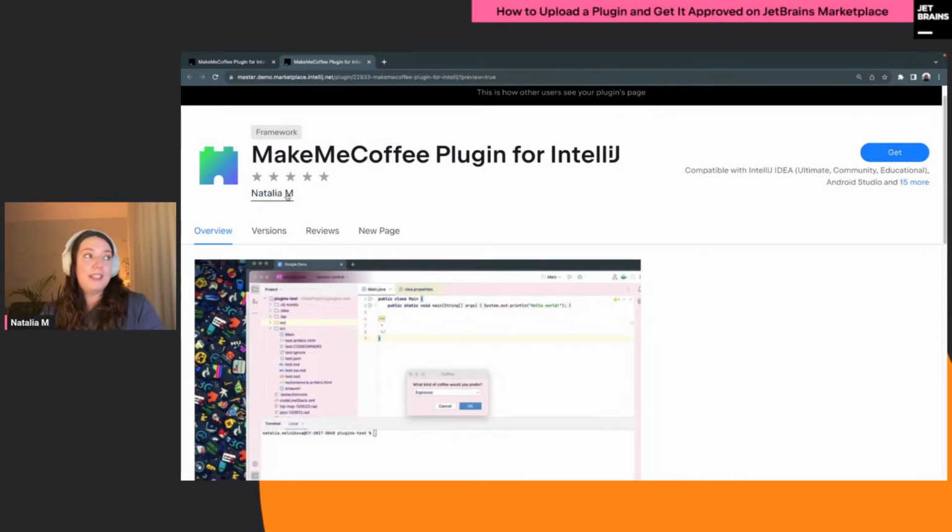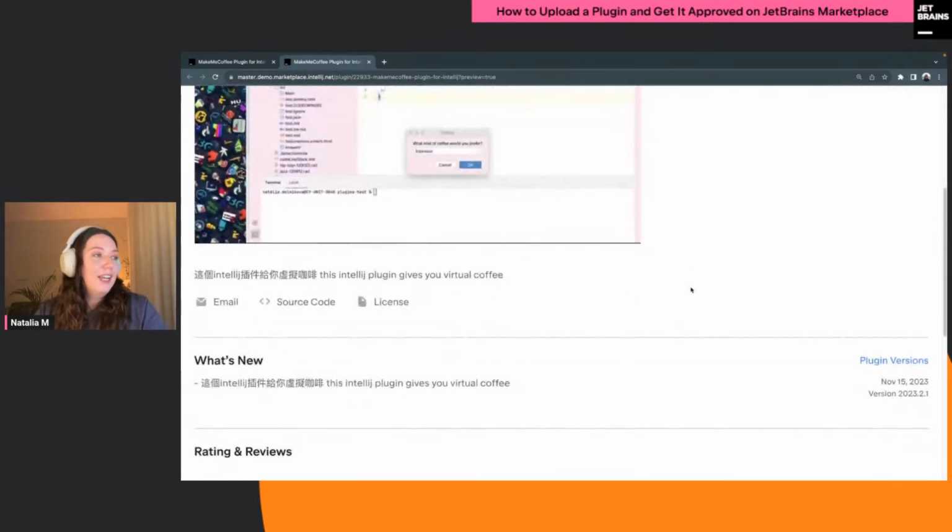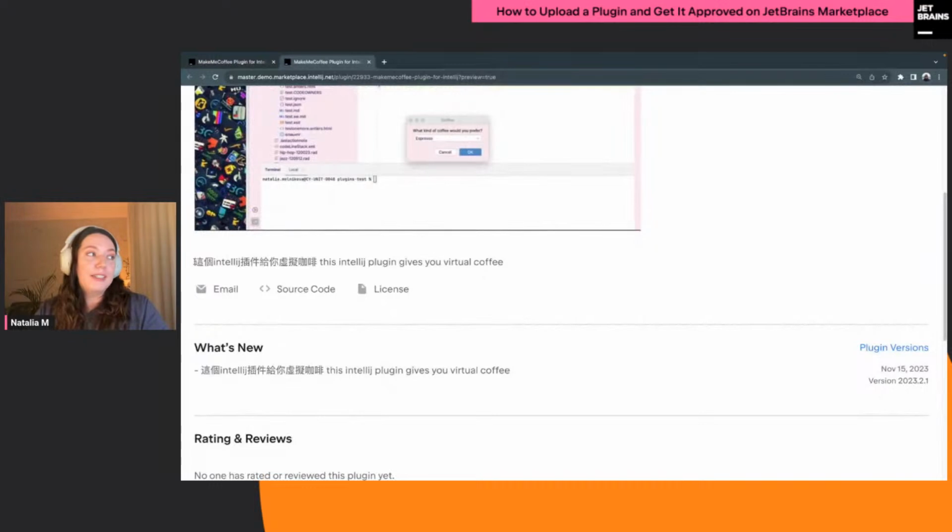Okay, here we can see the vendor profile name, so users will see it as well. This is just a note here. Okay, what next? I will definitely check out the plugin description. And what can I say about this plugin description?